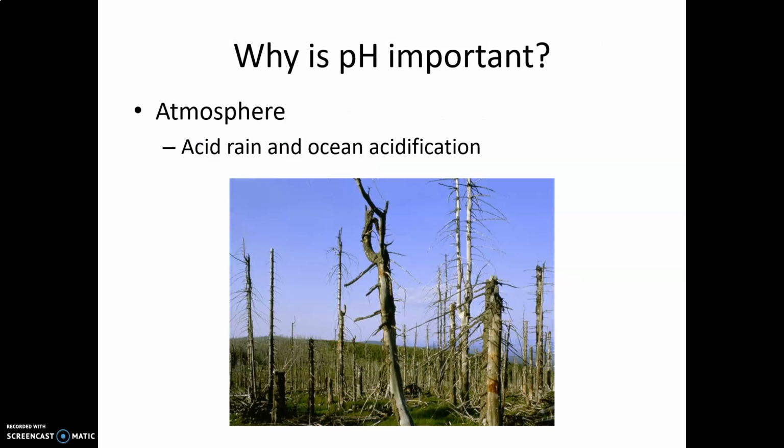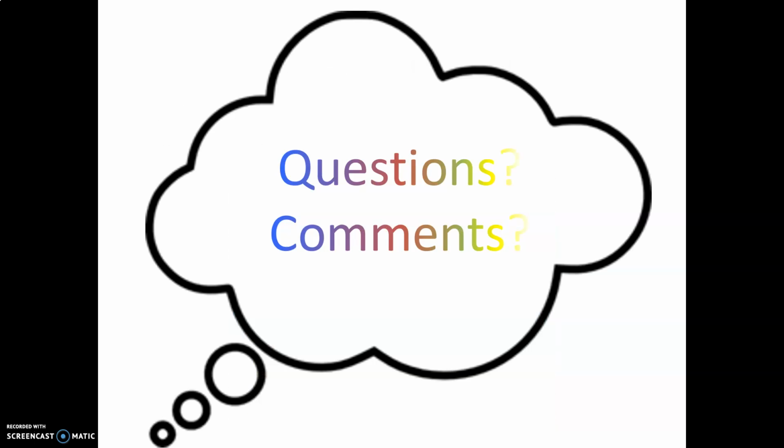Why else should you care? In the atmosphere around us, you can look at some trees and see that acid has affected them. And this is because of acid rain. So another consequence of global warming is putting all this carbon dioxide and other things in the air. It has to come back down. So as we are changing the pH of our environment, it's giving us more acidic rain. That rain is falling into our oceans, making them more acidic, which will ultimately affect our aquatic life.